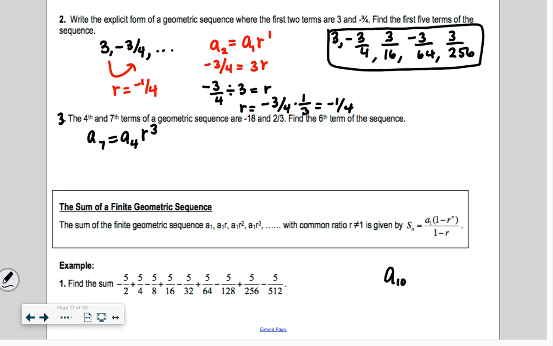So if you want like the 10th term and you start with the first term, the reason it's 9 is because these numbers add up to be 10, right? Because we're starting with term 1 and going to 10. Does that make sense? Yeah. All right, so we're going to have that.